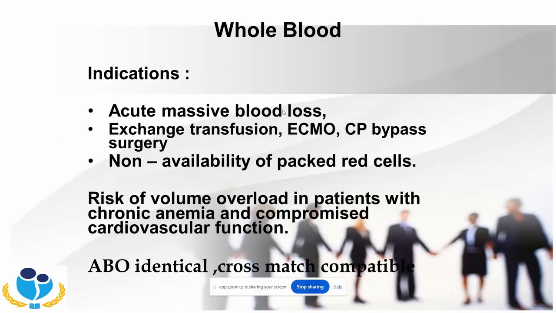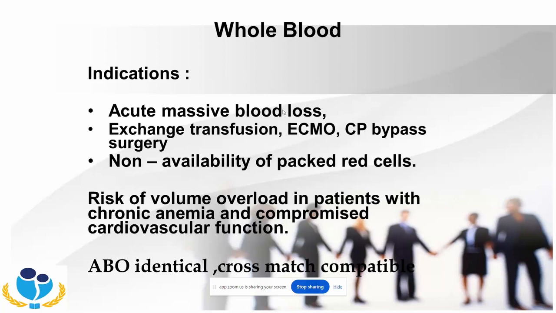Indication for whole blood: as we said already, whole blood transfusion was the old practice, but there are still some indications, like in acute massive blood loss. Acute massive blood loss is when the blood loss has led to shock in a patient, like in road traffic accidents or obstetric conditions. When the patient loses more than 30% of his own blood, we call it acute massive blood loss. In this case, we need to replace both the blood cells and the plasma, so whole blood transfusion is indicated.